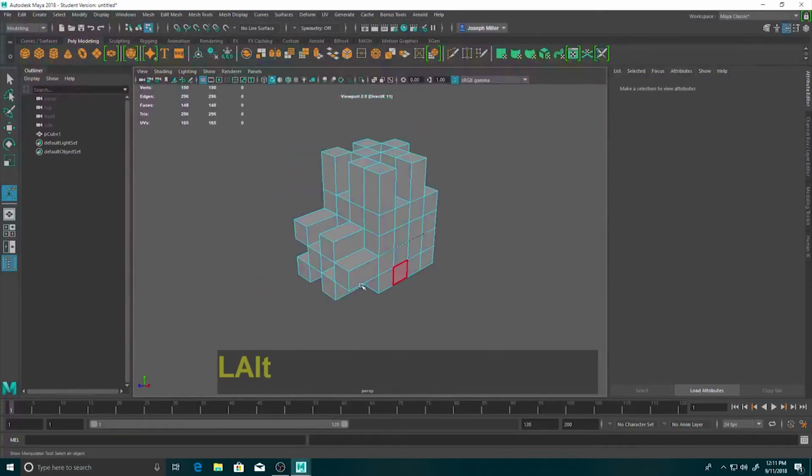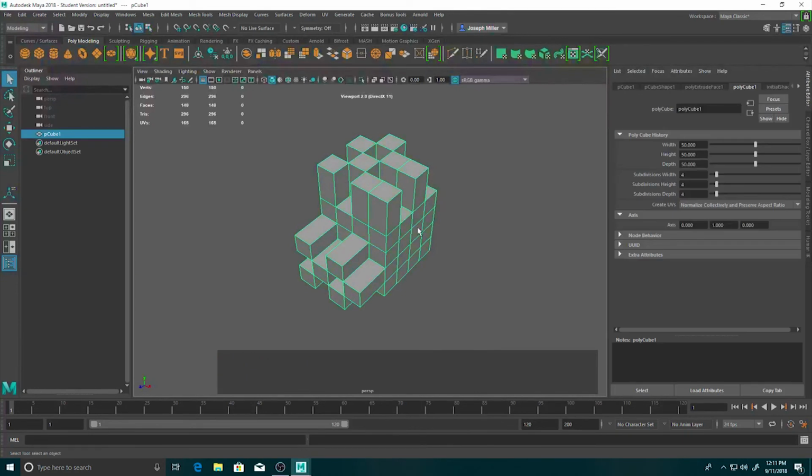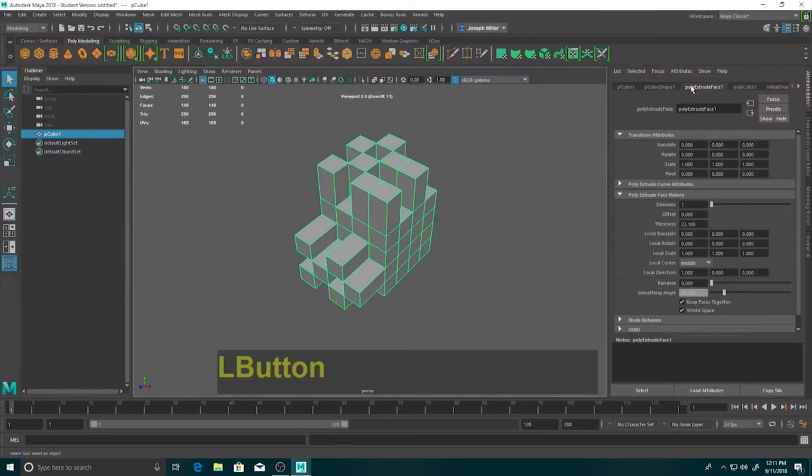Okay, if I go back to object mode, you'll see that right here under poly extrude. So I can add divisions after the fact.